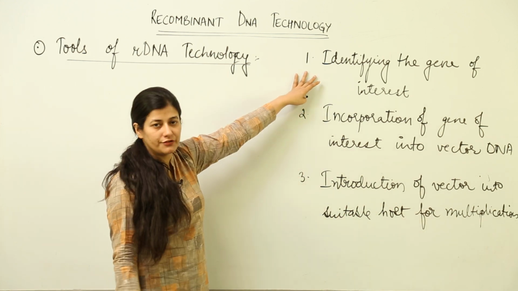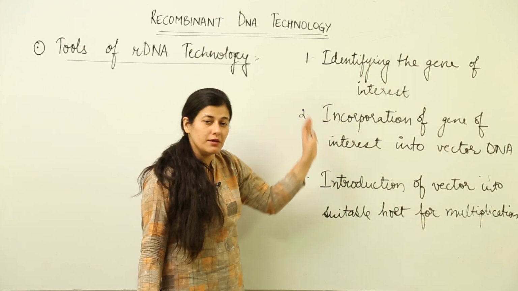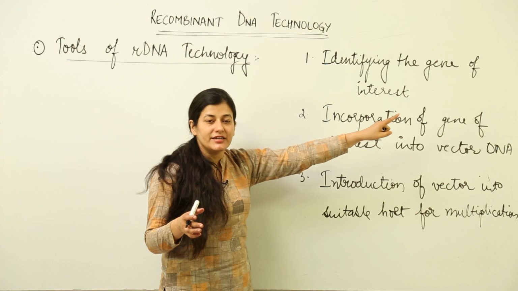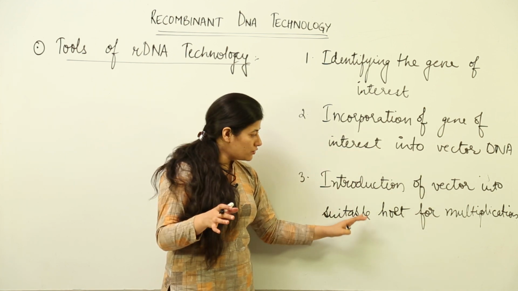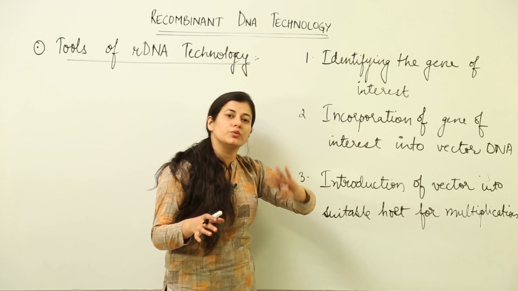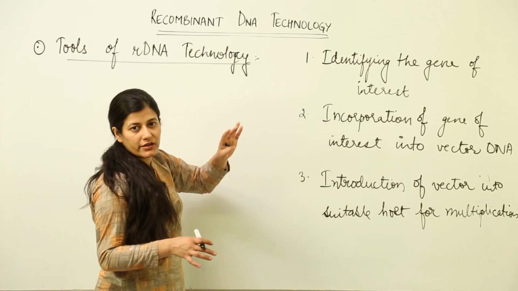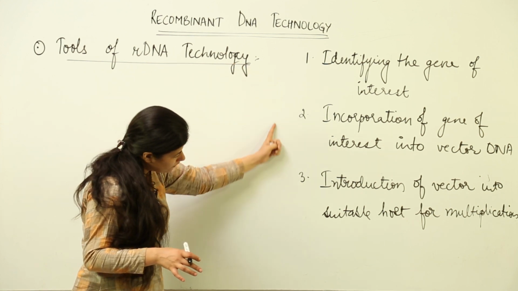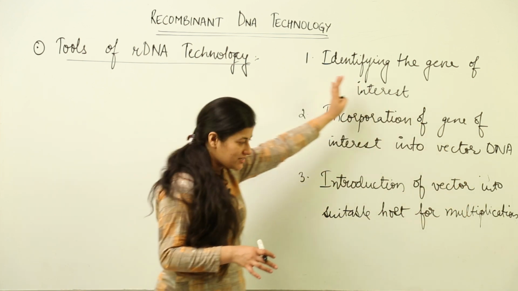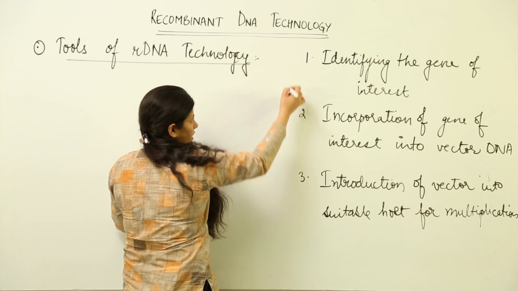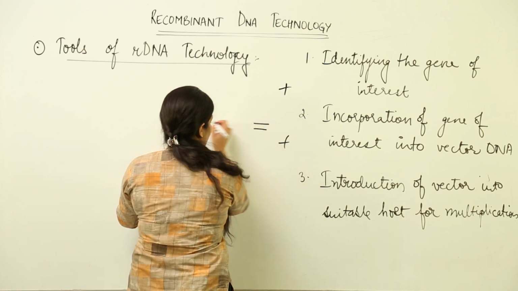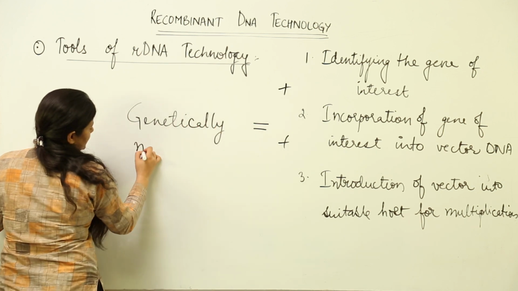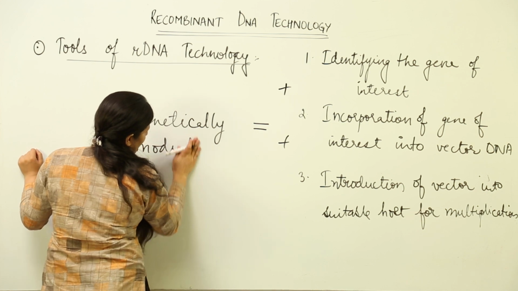Okay. So, we have the gene of interest. We have that gene of interest being put into a vector DNA, what that vector would be we will see, and lastly that vector DNA along with the vector has to go into a host for multiplication, which is known as gene cloning. Now, coming back to the topic of this lesson, that is tools. What all tools will be required for carrying out these 3 processes or these 3 steps which result, all these 3 when combined they give us a genetically engineered or genetically modified organism, that is known as GMO.